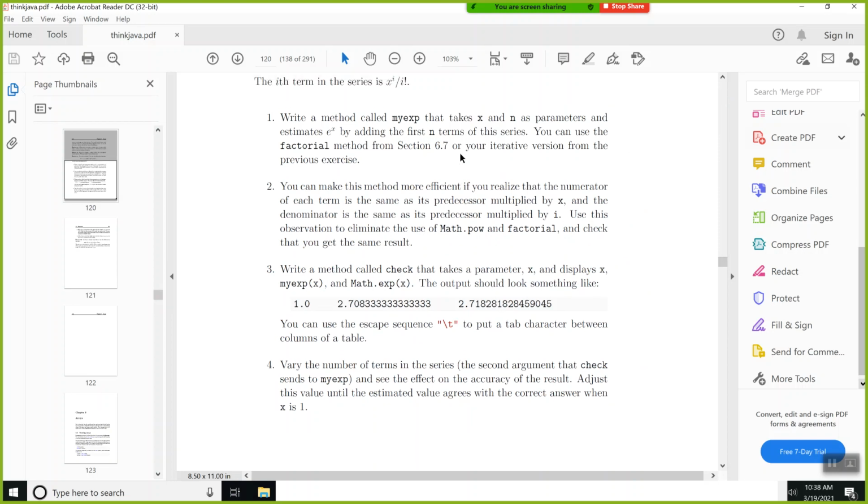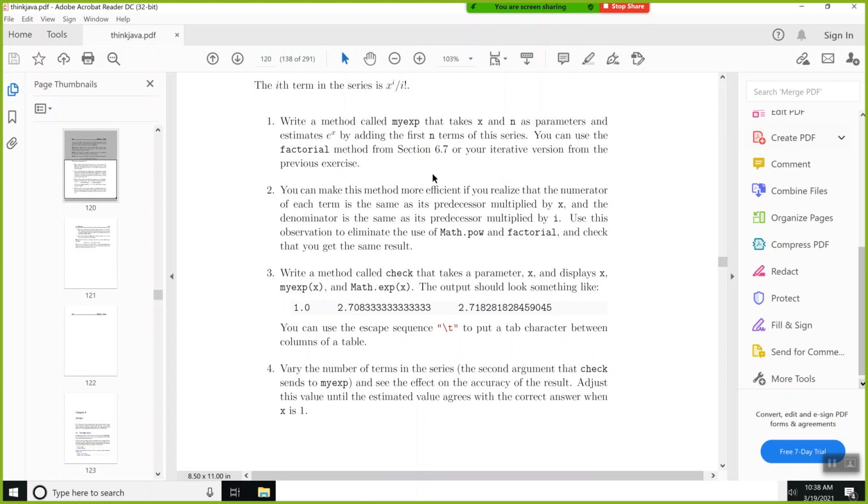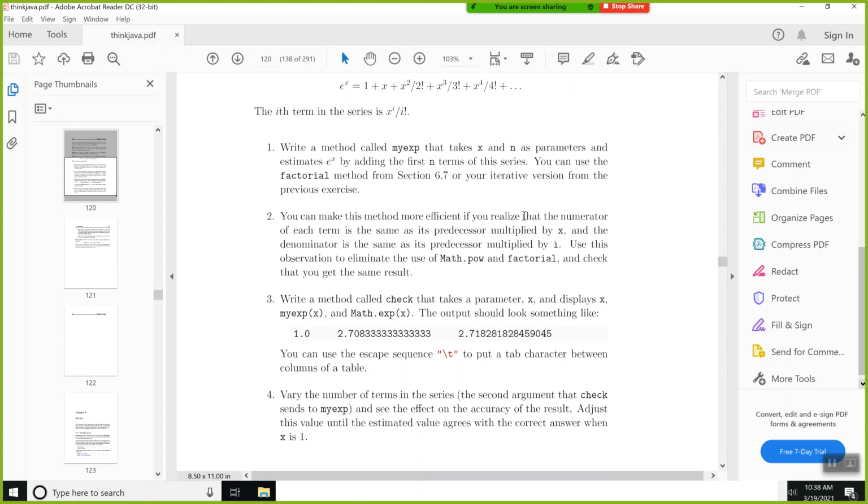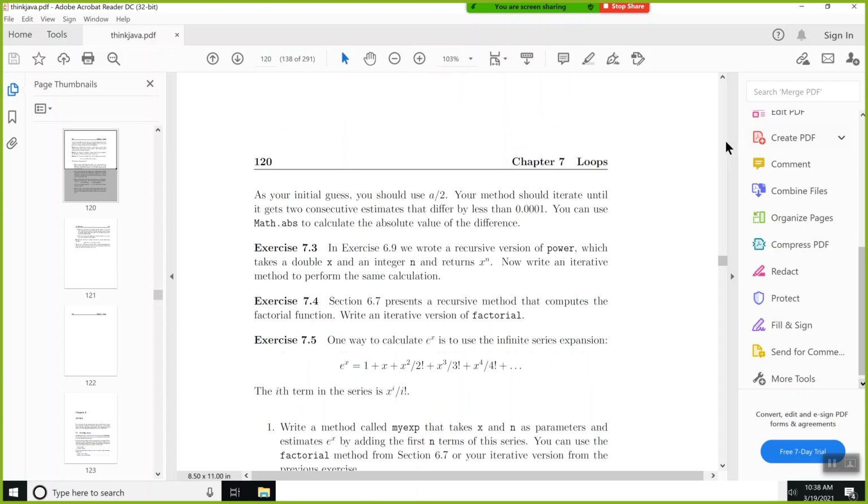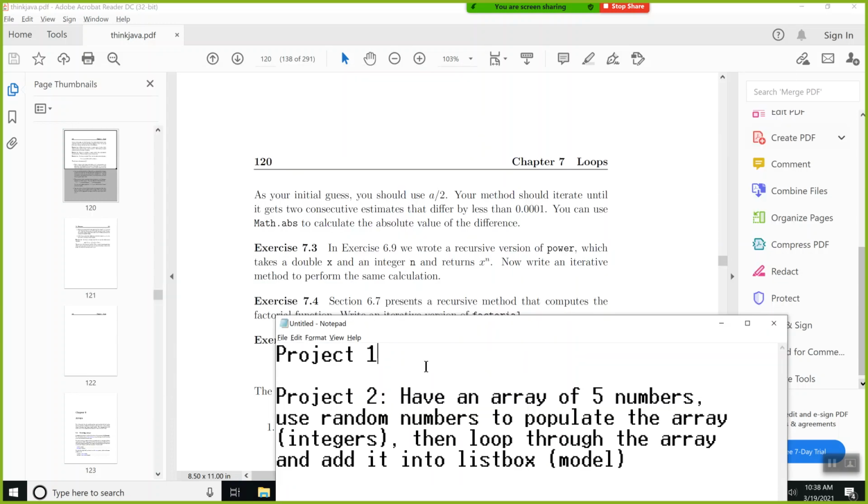So the problem number 1 on page. What page is this? I hate how PDF page numbers are. Oh, they're the same. 120, 120. So page 120.